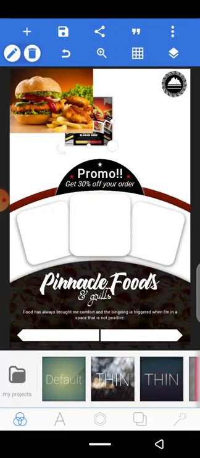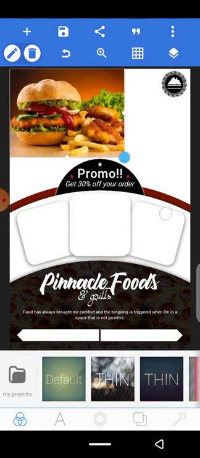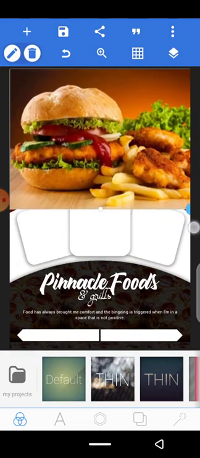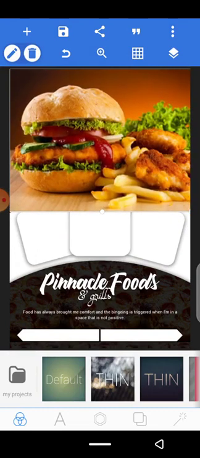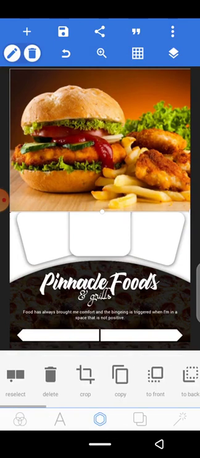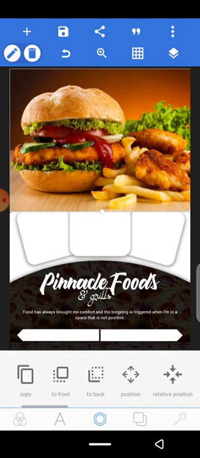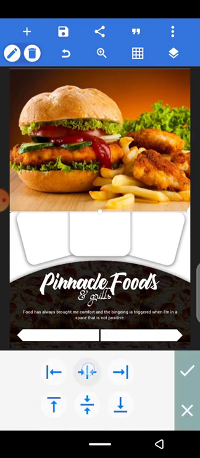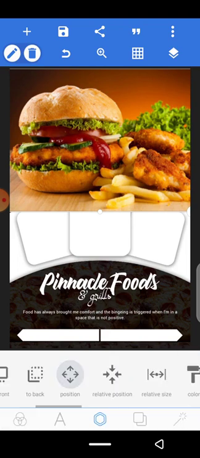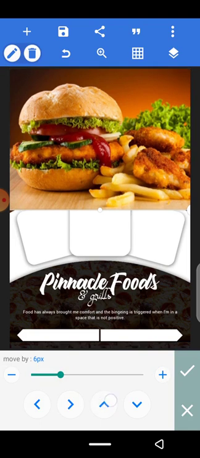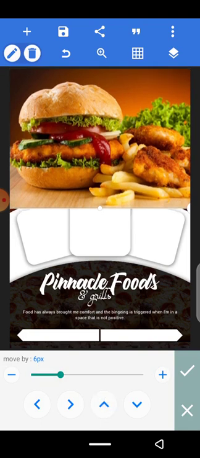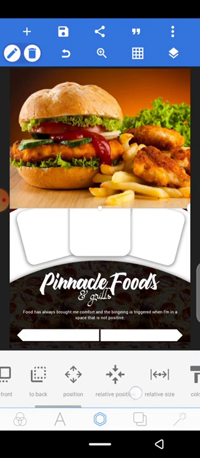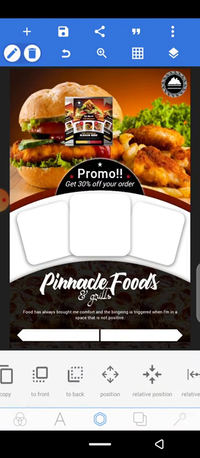Okay, so I'm not going to crop it. I'm going to increase its size and make sure it's set to scale. Alright, so I would not forget to centralize this. That's my relative position. Alright, so I move the image upward a bit, and then send it to the back. Now it's sent to the back.